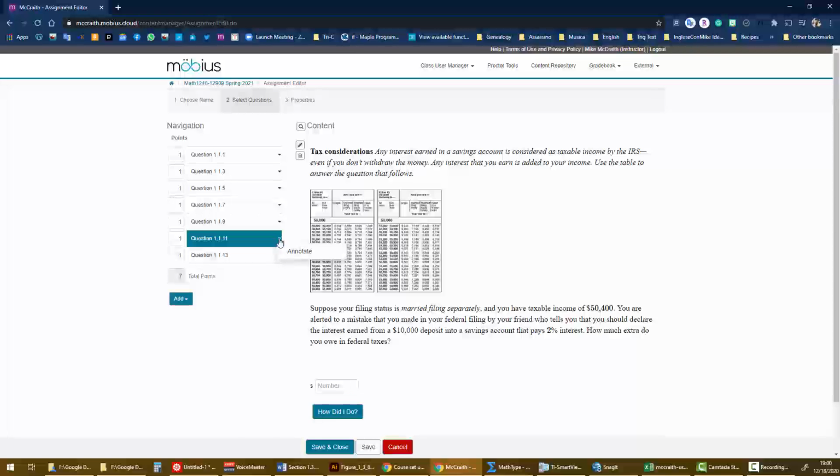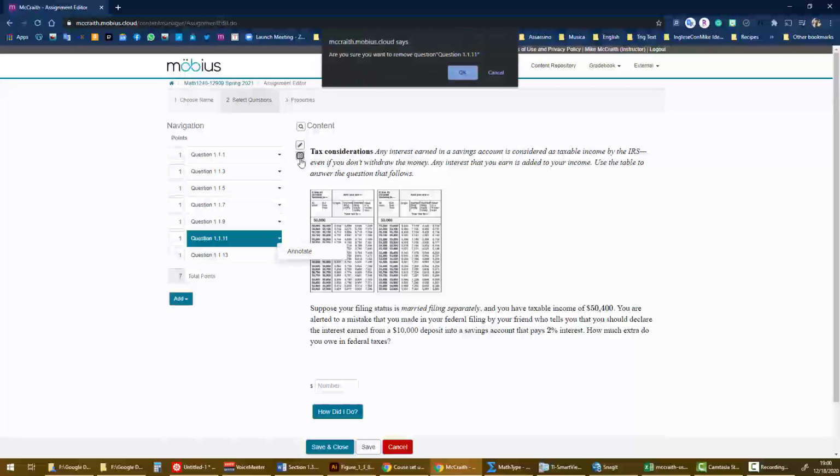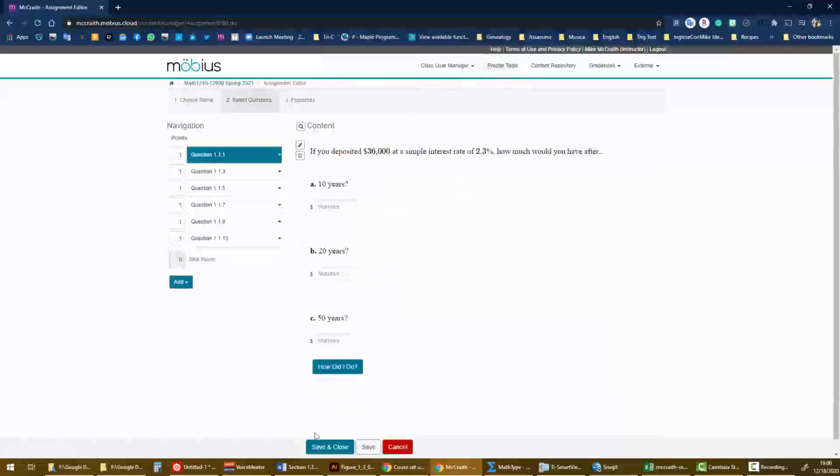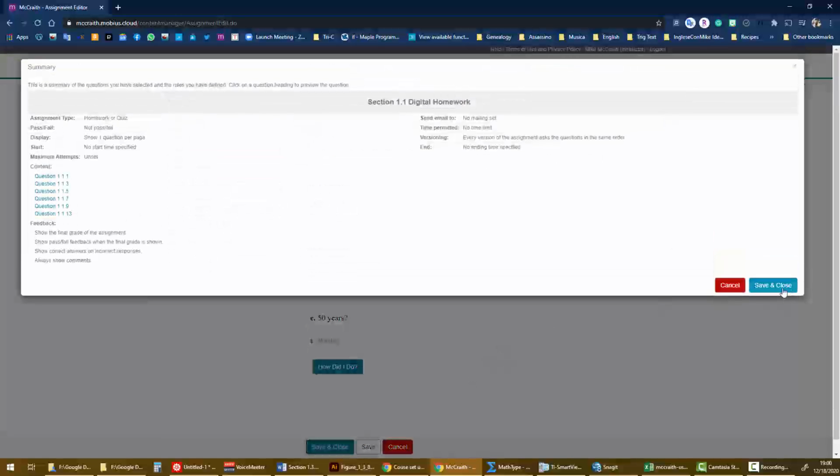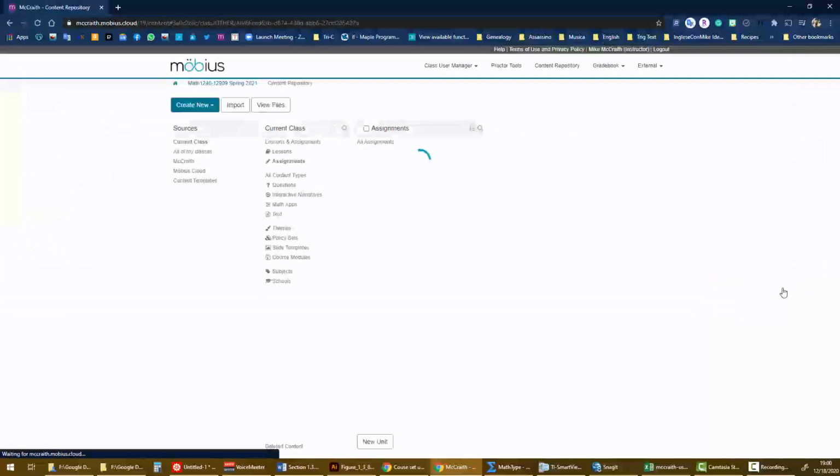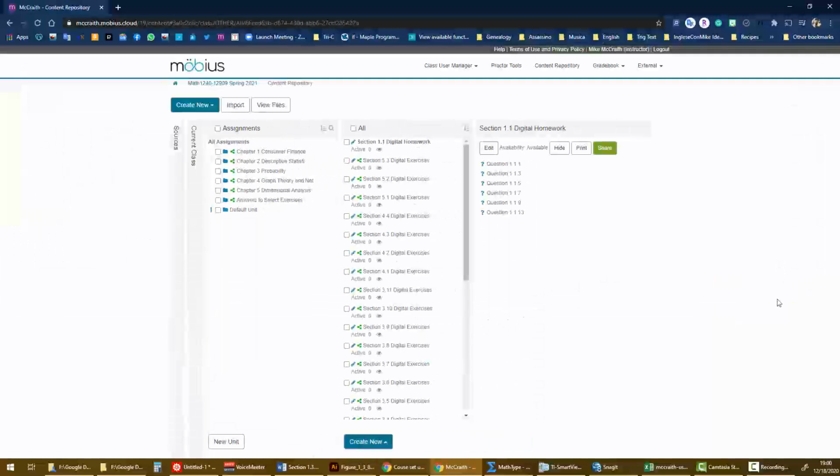I'll click on this one. And then I think you click on this little trash can icon. I'm really scared about doing this, but I think we're okay. Do you still want to remove? You would hit okay. Oh, I'm so nervous. All right, and now it's gone, and then you would hit save and close. And now your version of section 1.1's homework does not have number 11 anymore.